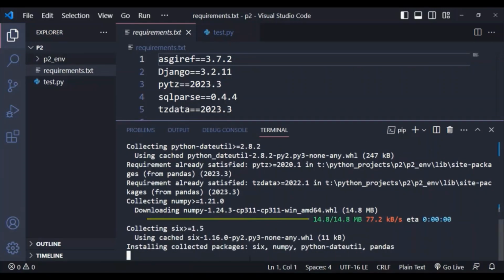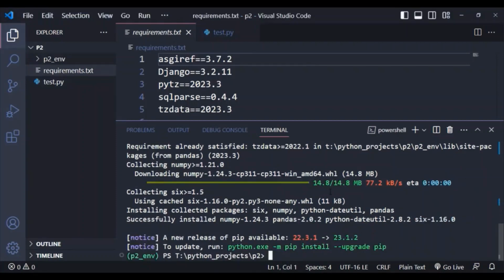Now it is installing NumPy, python-dateutil and pandas. It is taking a bit of time. So what I will do is pause the video and resume it again.